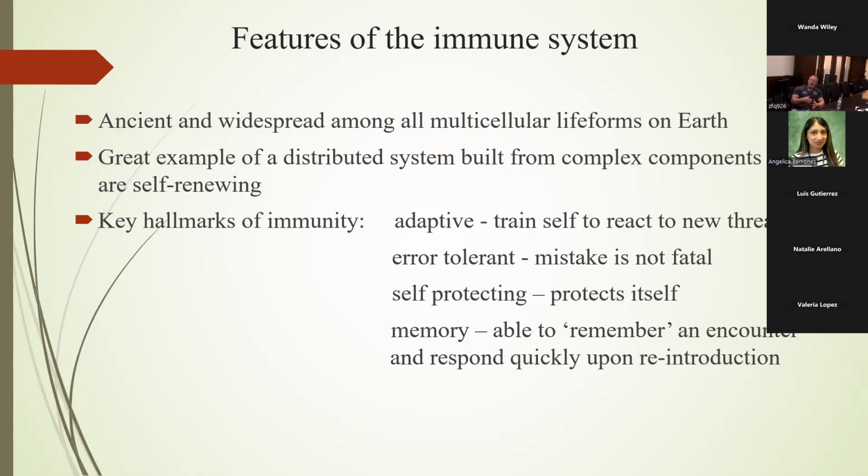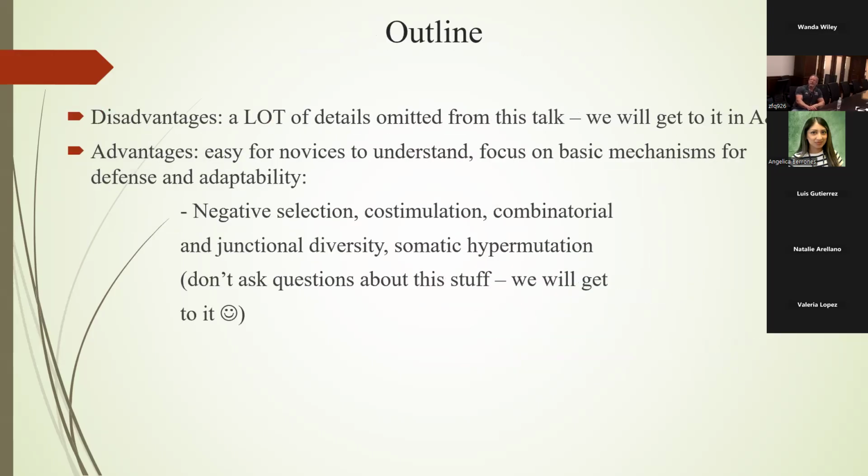So the immune system's ability to remember encounters and then save that memory so it can respond quickly upon reinfection is a very critical component of the immune system. Probably one of the most important of these hallmarks right there amongst the four is the ability to remember an encounter. So we have this system, very old system. It's very robust. It can remember things. It can respond to virtually every pathogen that it comes across.